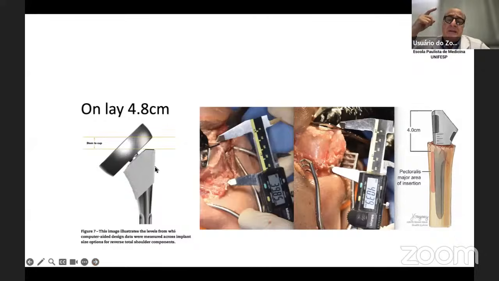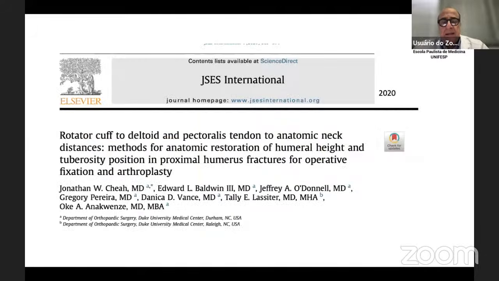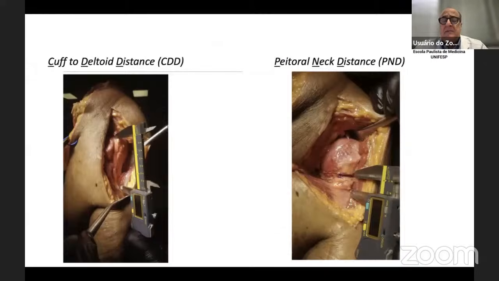You can use this to make this exact measure of the patient. But we have to think about the size of the patient and the variation of all these measures related to the implant and to the size of the patient, but it's something very good to make a good orientation during the surgery. This last paper is very interesting. This author showed that the measures that they did don't diverge when the patients are of different sizes. And there is a very interesting landmark also.